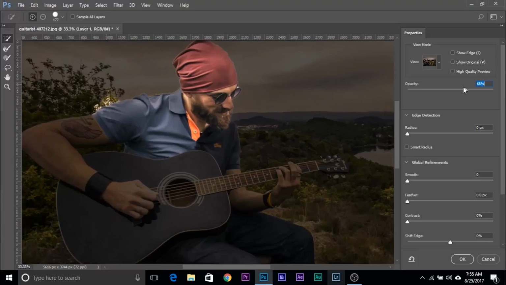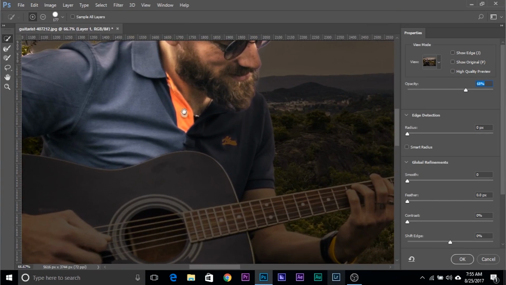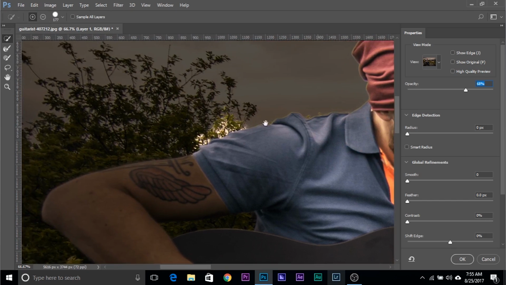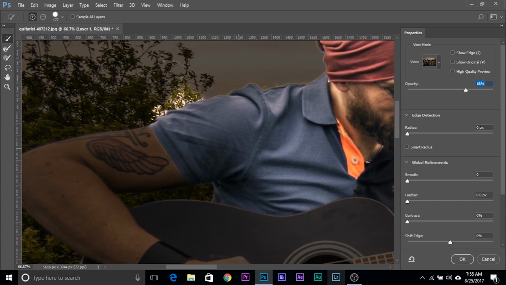Okay, so let's go ahead and zoom in. As we can see, we have selected a little extra there. So, by the way, once you are zoomed in, in order to move, hold the spacebar key. And once you hold the spacebar key, see the cursor changes to a hand. And now you can easily move. Alright, so this has selected some trees.